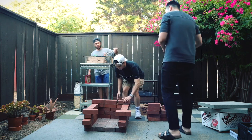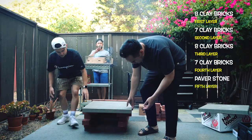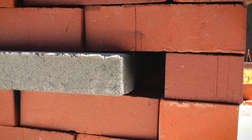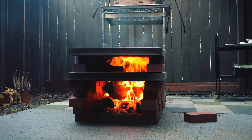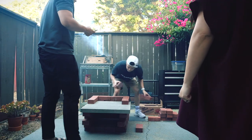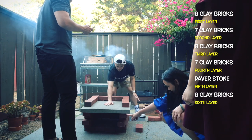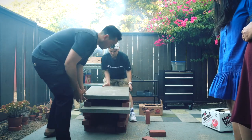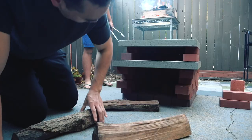For the fifth layer, we carefully placed 3 bricks on the rear wall in line with the existing pattern, leaving room for the first paver stone. It's important to leave a small gap between the 3 bricks and the paver stone to ensure proper airflow for the smoke and to allow some flames to reach the upper deck. After positioning the first paver stone, we continued stacking the final 2 layers — 8 bricks on the 6th layer and 7 bricks on the 7th layer. With the final paver stone in place, our DIY brick oven was complete and ready for action.